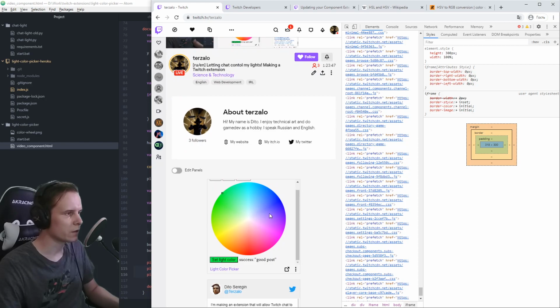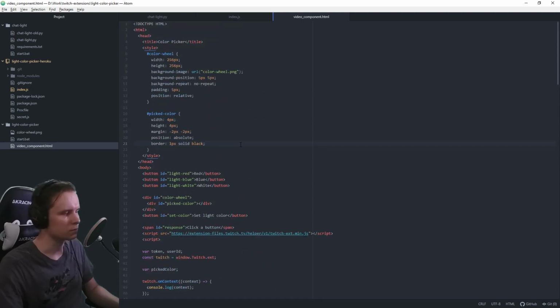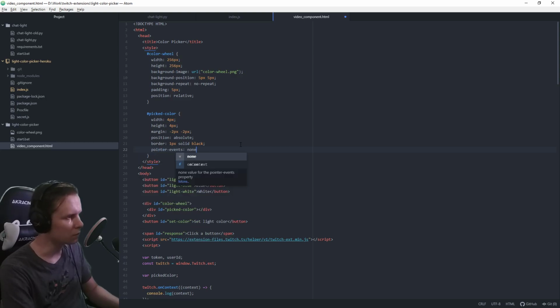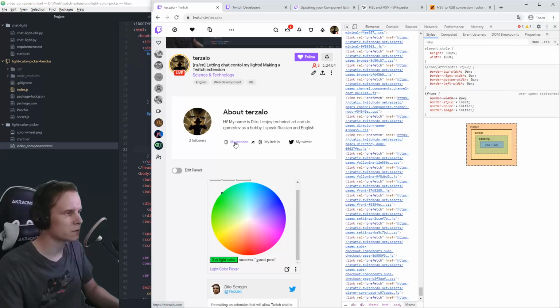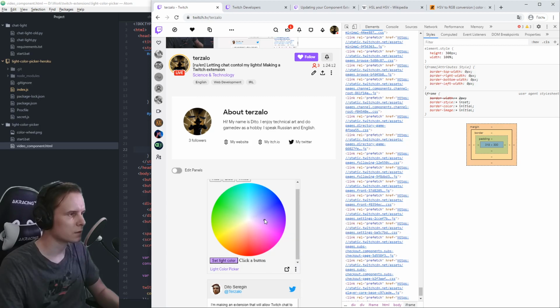Right now if you click on the box, it sends you towards 0, I guess, so it's green now. The way to prevent that would be to set pointer events here to none, so that the box doesn't allow clicking on itself. It just passes through like this.